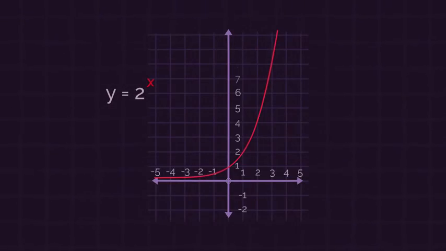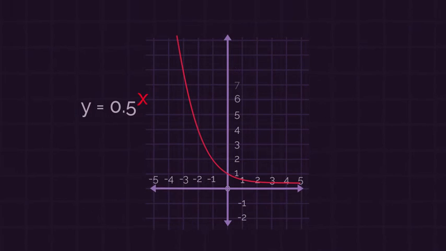Now for exponential graphs. Again, it's just about recognising the shape. We'll discover more about them in future videos. Exponential functions are y equals k to the power of x, where k is any positive number. So y equals 2 to the x looks like this. For any number that is above 1, the exponential graph will also look similar in shape to this. For the negative values of x the graph is very close to y equals 0. And then as the x values increase, the graph heads towards infinity.